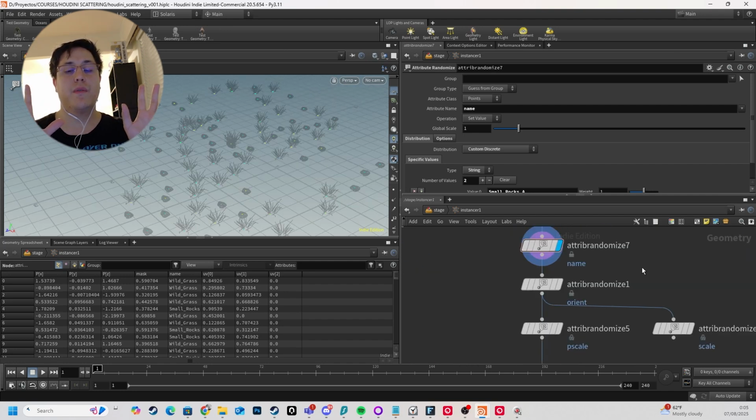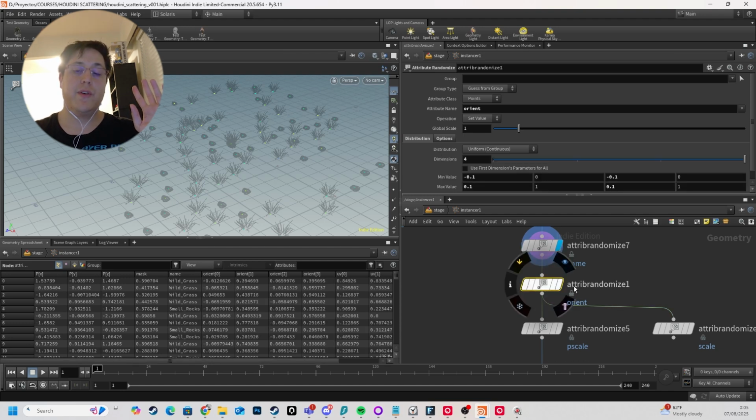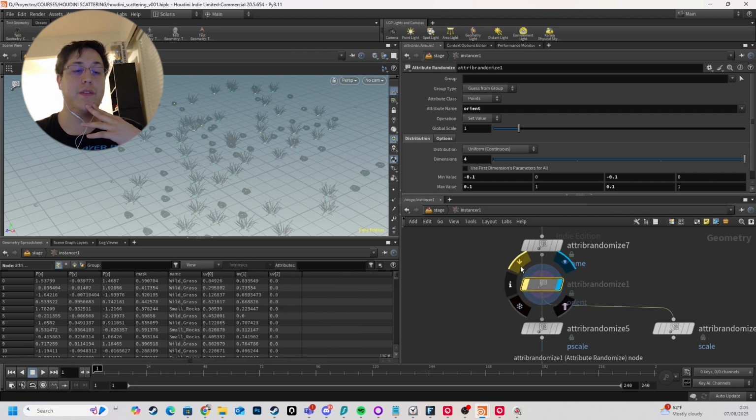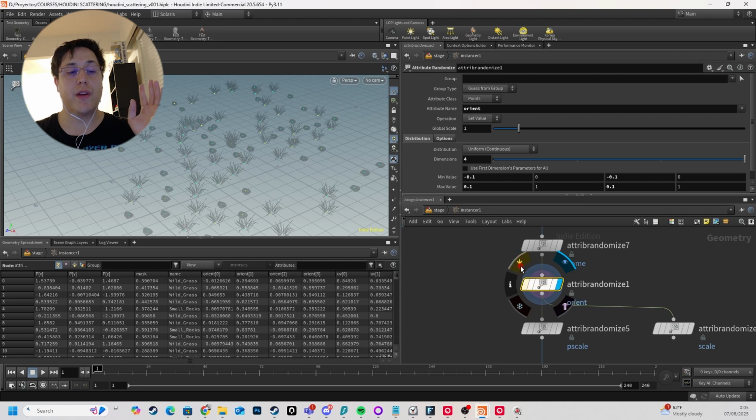But now comes something that is gonna give much more life to our scatter, which is randomization, like in scale and orientation, right? So for that I added these nodes. Here is the orient node, which is gonna do that. It's gonna, as you can see, give a little bit more randomness. If I turn it on and off, you can see that it already looks a little bit more natural, right?